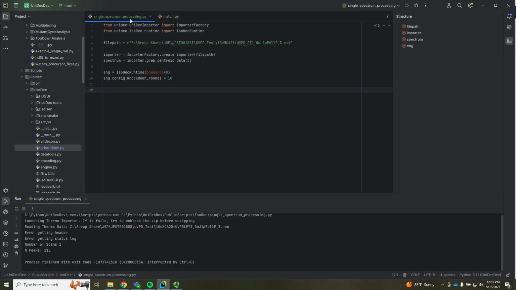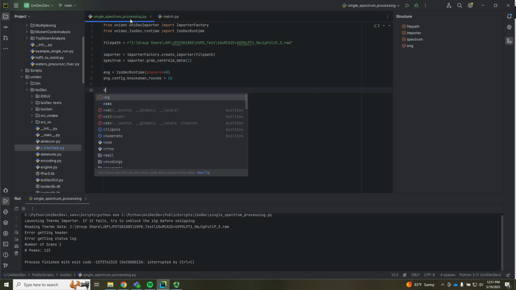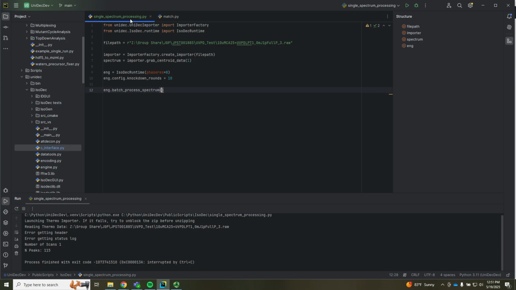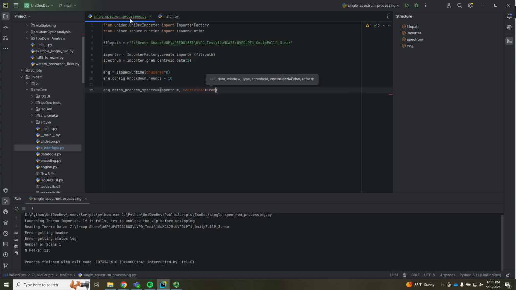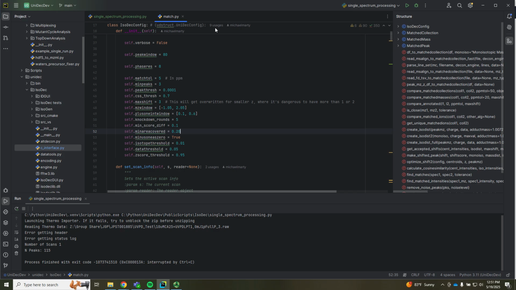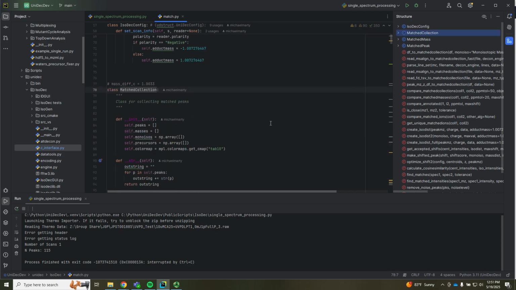And then to actually process the spectrum, we're going to do eng.batch process spectrum and specify that this is already centroided data because we loaded centroided data. So running batch process spectrum is going to populate another class associated with the runtime, which is this match collection class.